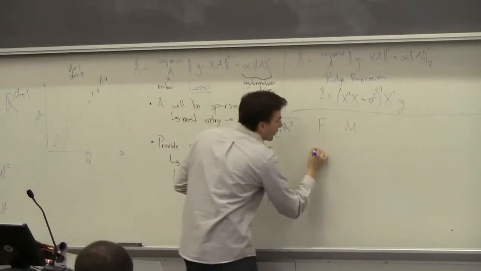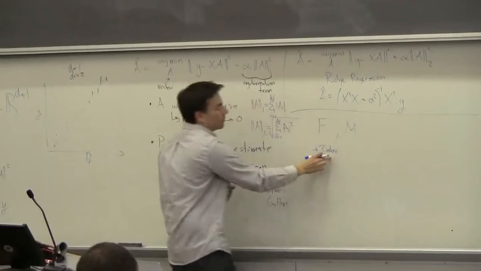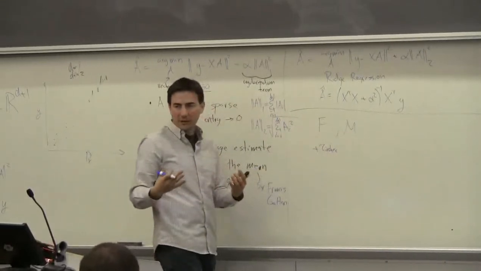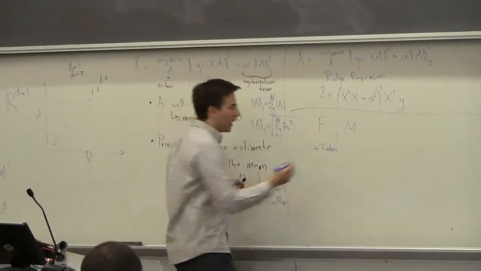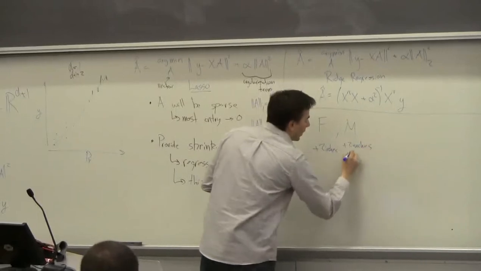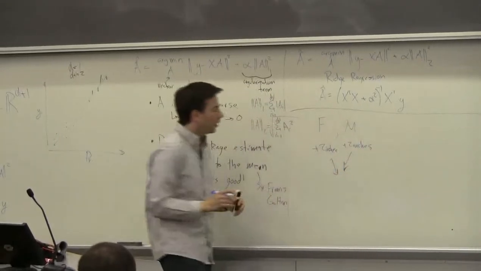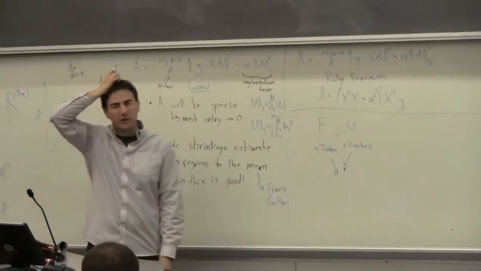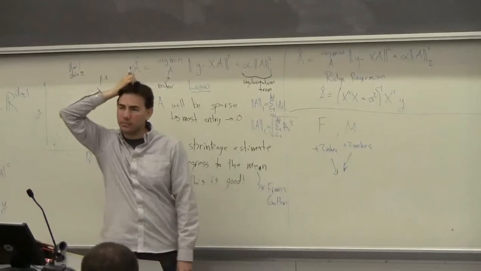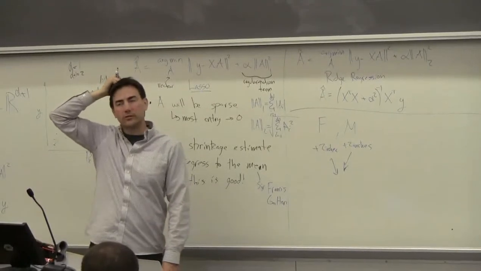And so say the father was +2 inches, so he was above the average height of the population. And the mother was also +2 inches. Okay? So then the thought is, what is the expected height of the child, relative to the population?